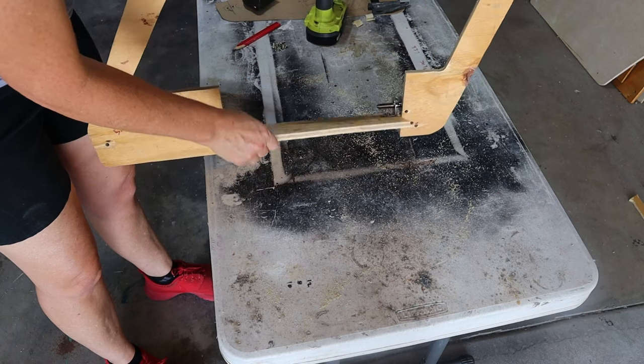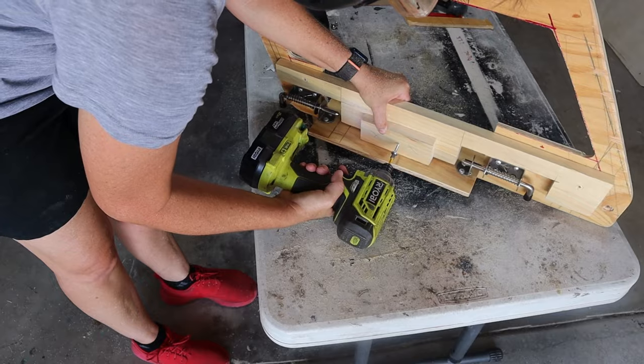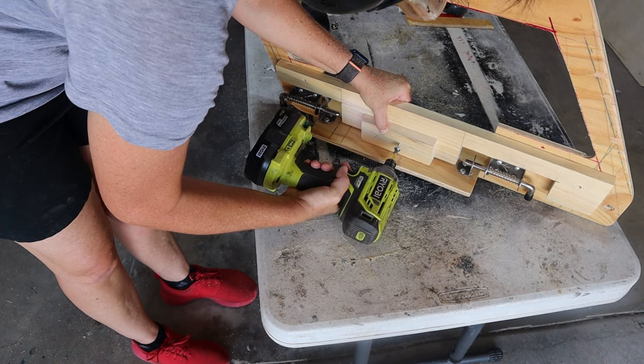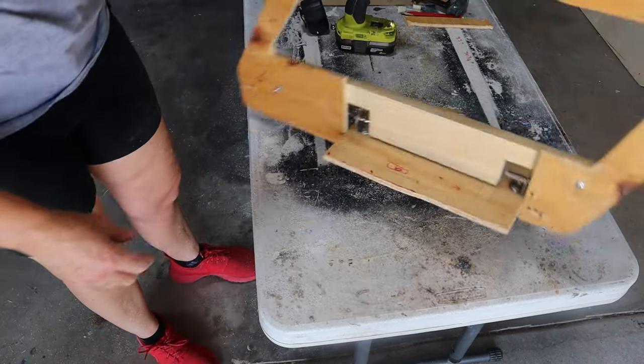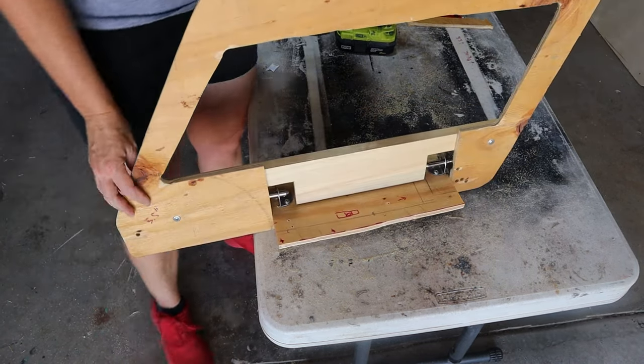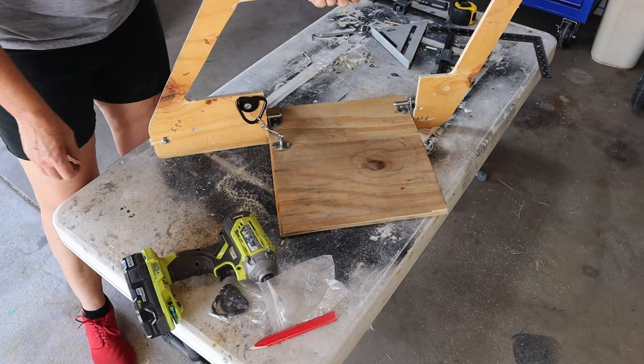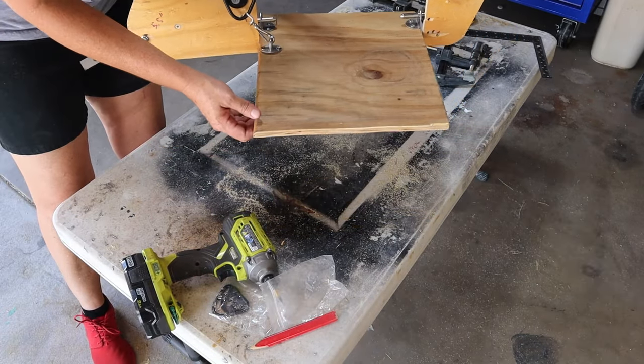I knew I was going to need some sort of limiter to stop the shelf from flopping all the way down, and my plan was to install a stop on the backside. It did keep the shelf from flopping down, but it also kept it from closing. My next idea was some sort of clip or strap mounted to the top side of the shelf. Not too shabby.